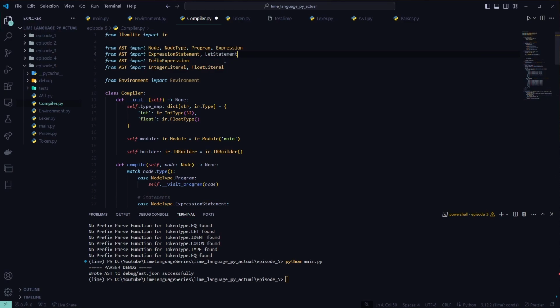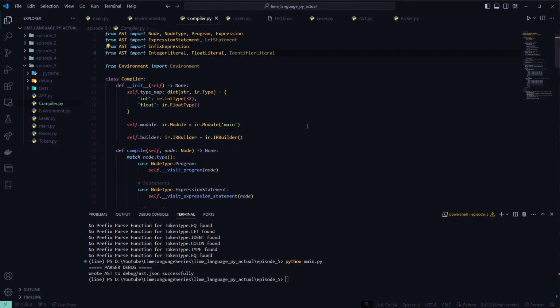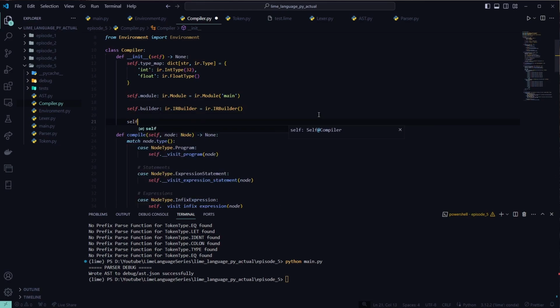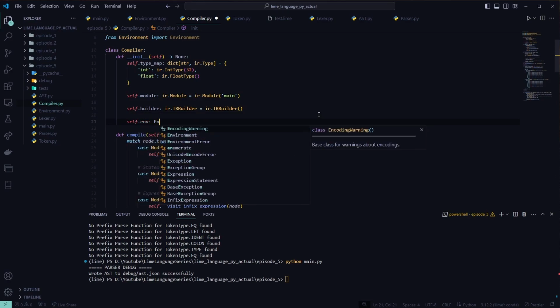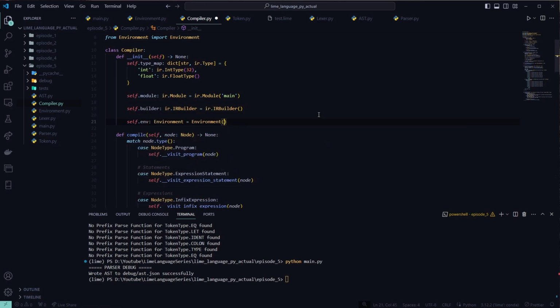So LetStatement, now down in our literals, IdentifierLiteral. In our init method, we want to add in our environment, so self.env, type Environment. We'll just initialize it. So this will become our global environment to start with. And as we compile down, this is whatever our currently compiled scope or environment is.